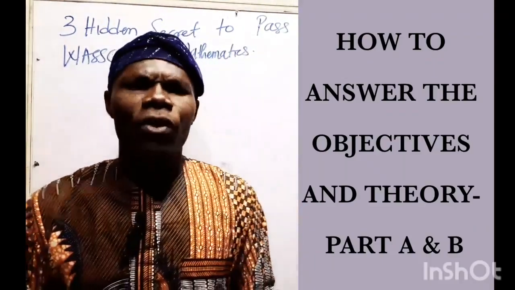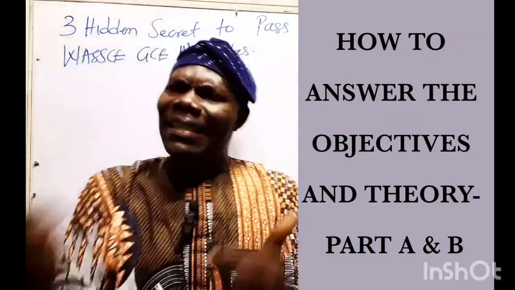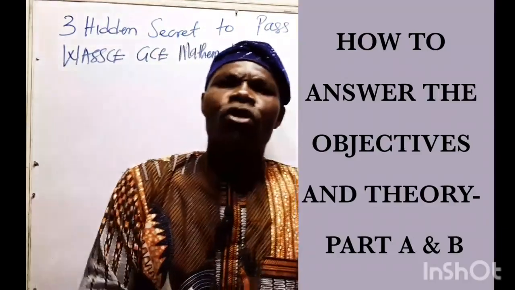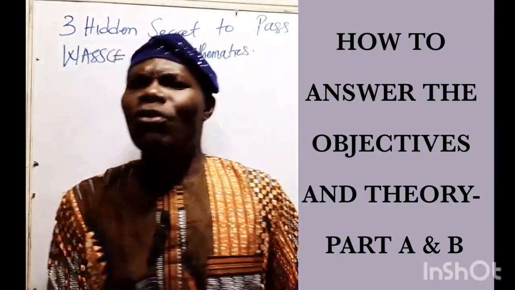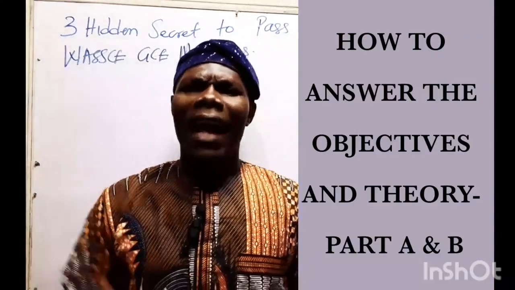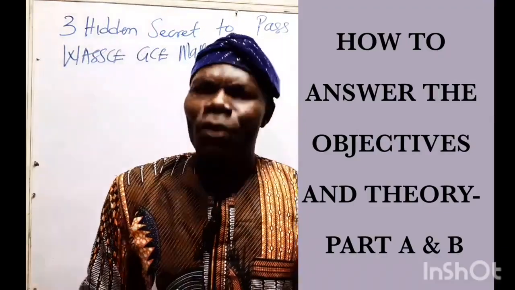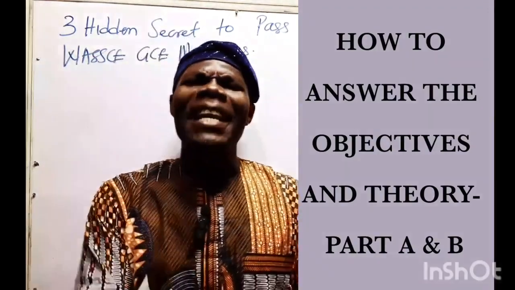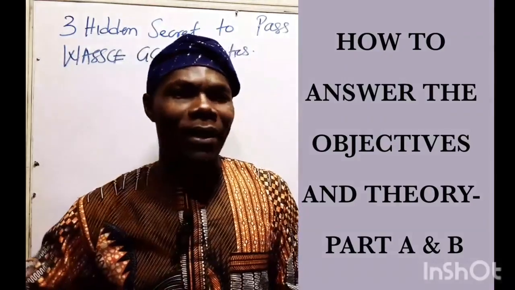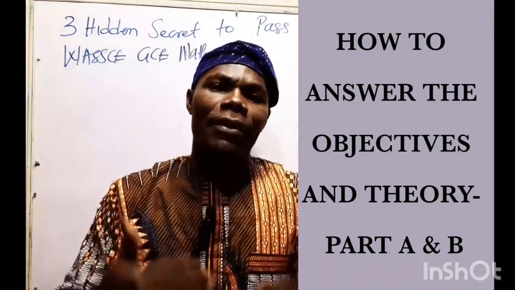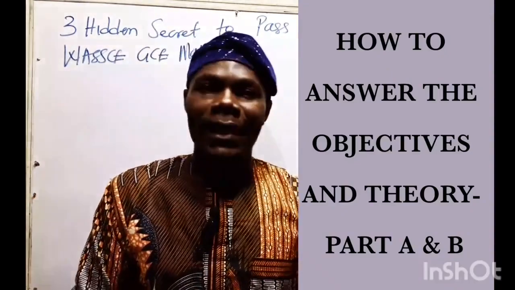After then, you now go back to think. Even though the time has gone, you will not have tension to think, because you have done some part. At least by then, you might have solved 3 in part B and 3 in part A. You have 6 questions. Many people will only solve 1 in part B, and they will solve all 5 in part A, and they will be telling you that they have solved 6 questions. They have tried. Meanwhile, 40 plus 12, which is 52, that's 6.